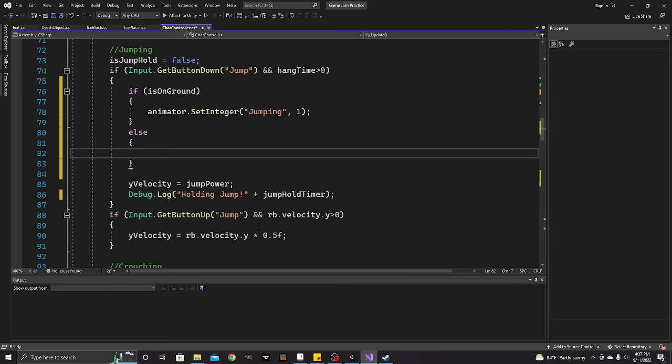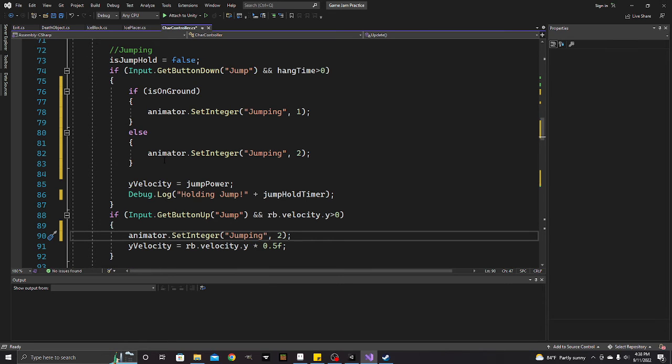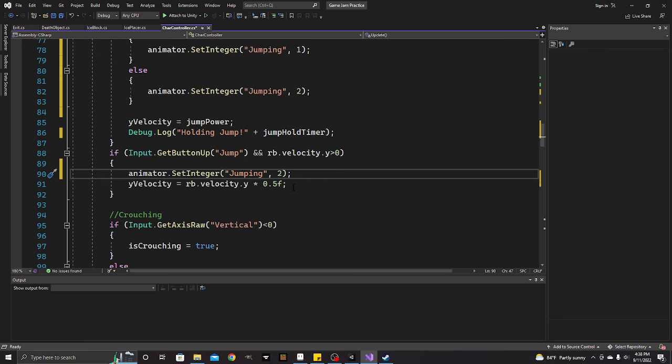Else set to 2. Maybe this needs to be here. So 1, 2, and how do we get to 3? 3 is when we land.